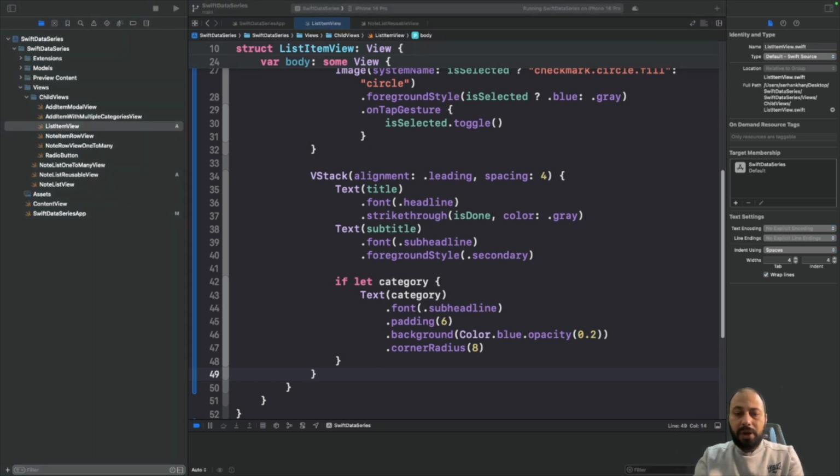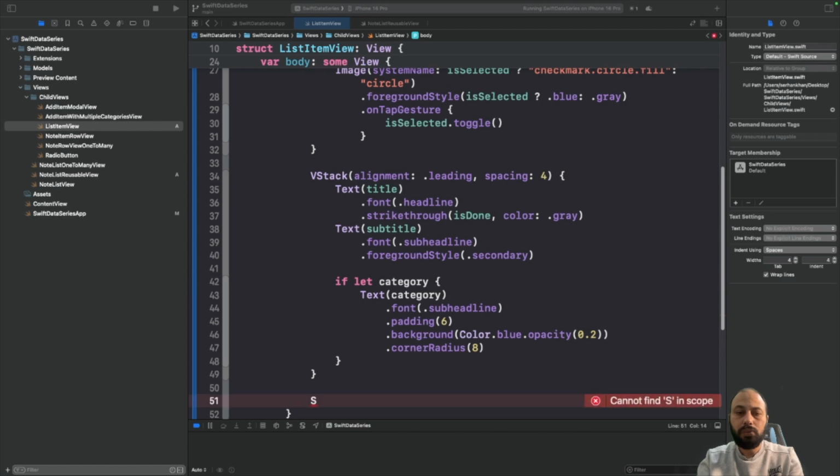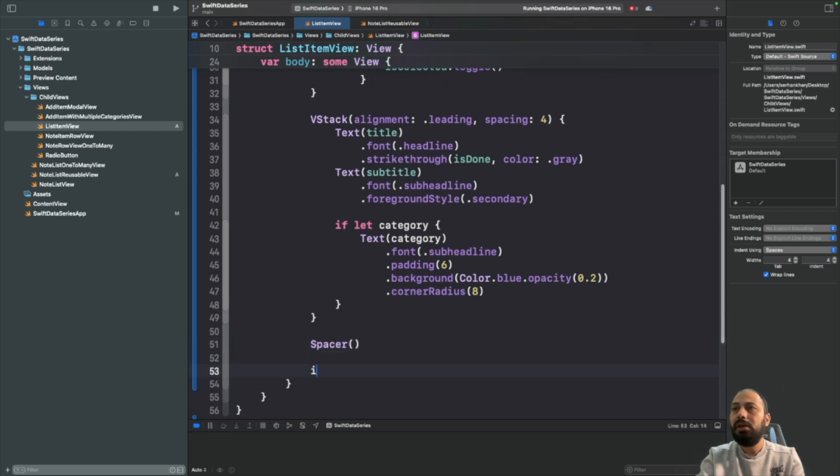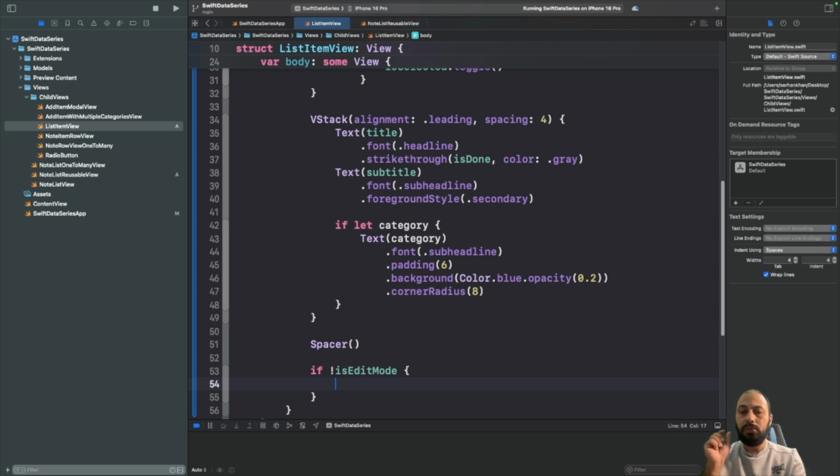So within the HStack, we will apply a spacer, and if it is not in the edit mode, we are going to add basically one more circle on the right hand side, so that we can click on it and mark it as done, as shown previously.